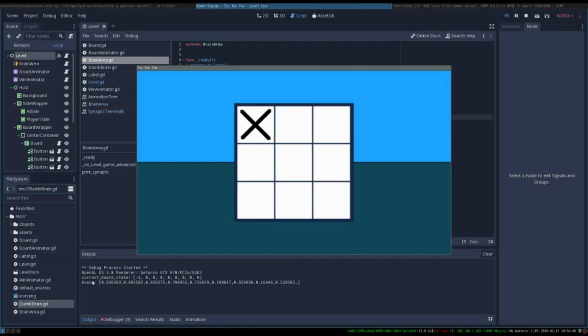Yes, perfect. Now the current board state is correctly updated because, as you can see now, there is a -1 inside my current board state.